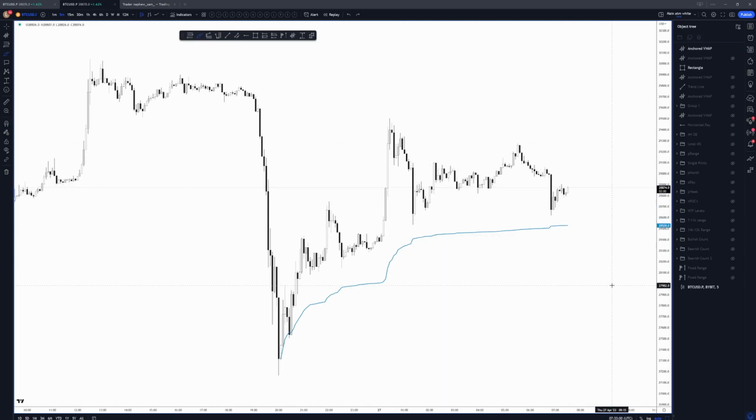So that's one example of how I'd use it on the lower time frame. Again, this is a 5-minute chart, 15-minute chart. This is one of the tools. I probably wouldn't use it on the 1 minute maybe, but I use it on the majority of my different time frames. So don't feel hesitant to use it on the 15, an hour, 4 hour, even the daily. I really do like this tool on all different time frames.